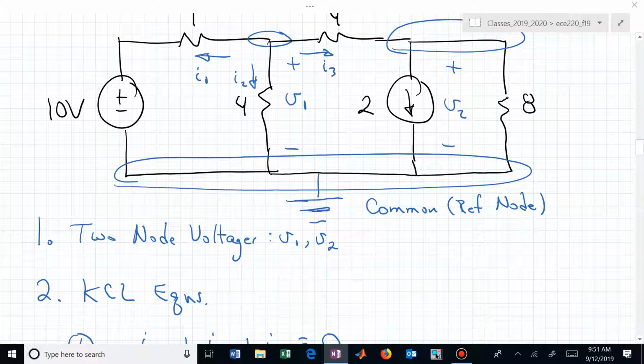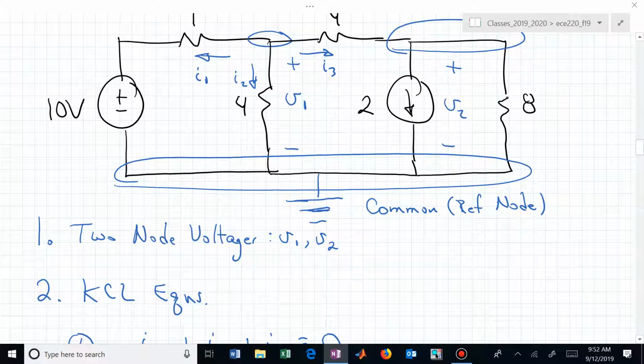So we have the essential nodes, because that's what we're trying to find: the voltage at those essential nodes that are not the reference. So we're trying to find V1 and V2. In the lab, you could just go measure it and be done. We're trying to do the analysis so that we can verify what we measured in the lab, and hopefully V1 and V2 will be consistent with what we would measure. Now we just apply Ohm's law to find I1, I2, and I3.